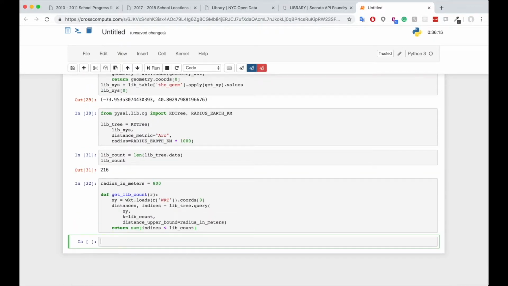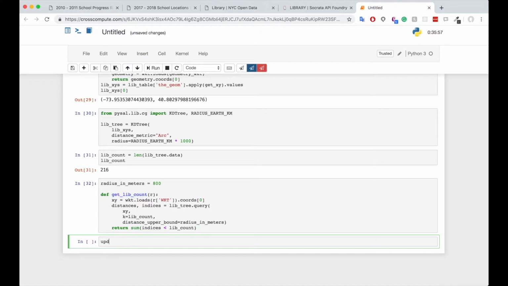The reason we want to do this is because the indices that are marked as the library count are actually going to have a matching distance of infinity, and then we can't use those. So we're going to want to have indices that are actually less than the library count.